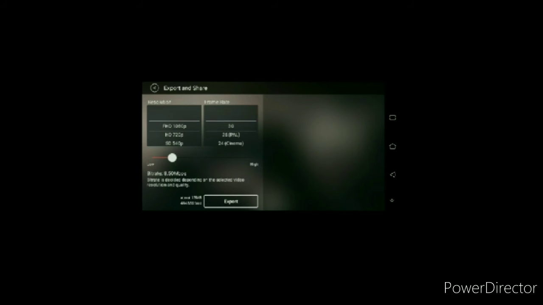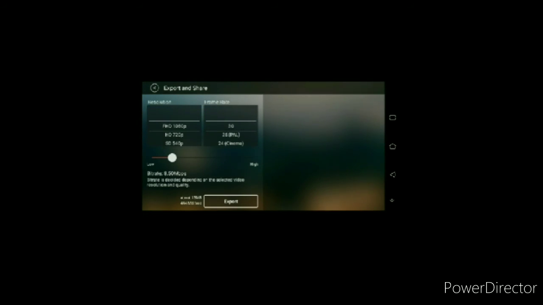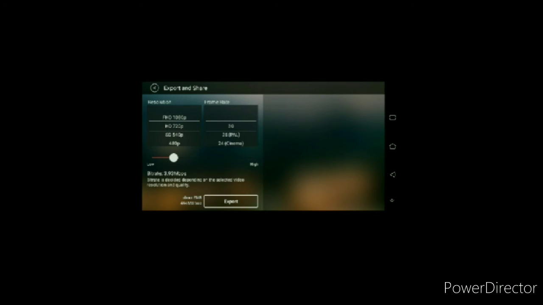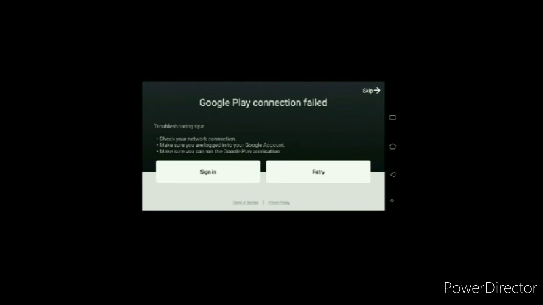So that's it, and go to the share and just adjust nyo lang po kung ano yung gusto nyong high resolution, and dito po resolution is HD, and then export, and if you want to skip, just wait.